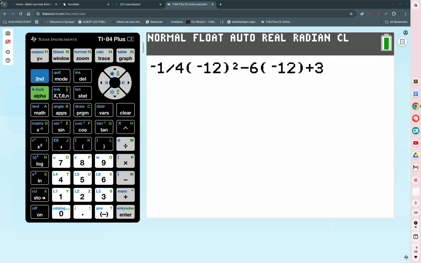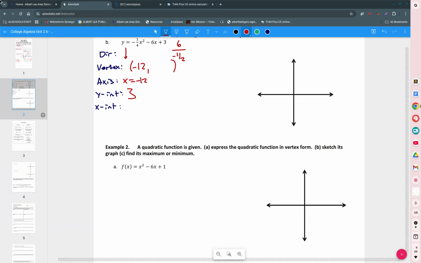So notice that all I did is I typed the exact function, and I inserted -12 with parentheses. Remember my insistence that we use parentheses yesterday when we were doing our odd and even functions? Again, when you substitute a value into a function, use your parentheses, and that way it takes care of the negative as well. I just press enter, and I get a value of 39.